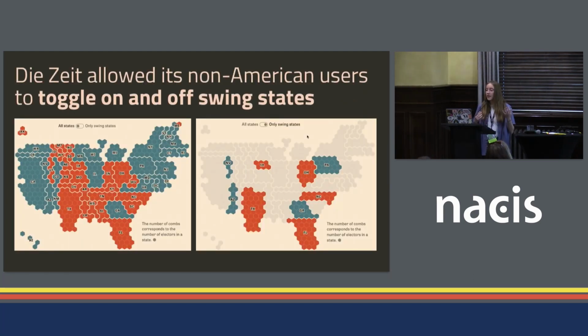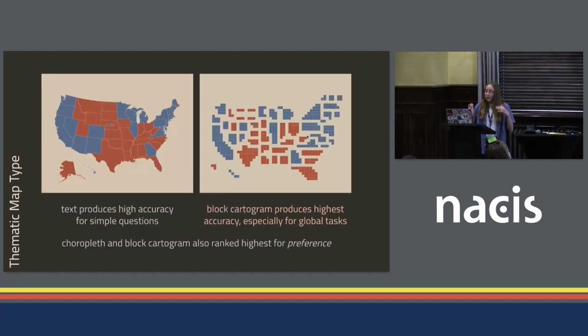And then finally, in terms of swing states, I saw that particularly some international news organizations had this option to only look at swing states. Now, I don't necessarily agree with which states they called swing states, but there was one German news organization that allowed users to toggle back and forth to decrease information overload and just focus on the states that might be most likely to determine the results of the election. So that was the background, what led to all of this.